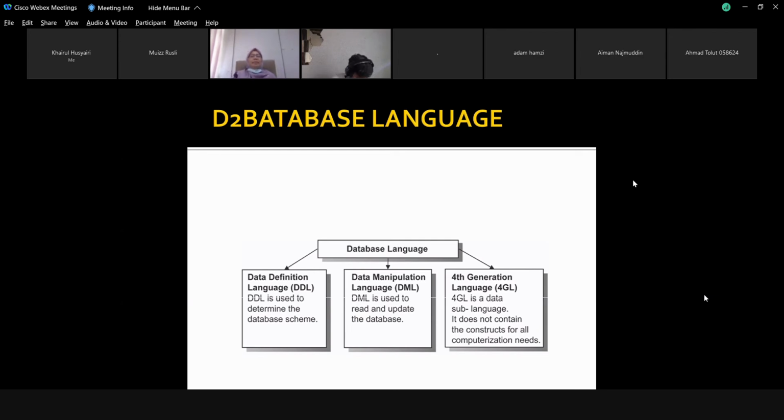Dalam DDL, Data Definition Language is used to determine the database scheme. And then data manipulation language is used to read and update the database. Dia punya function dia lah. And then fourth generation language is data sub-language and it does not contain the constructs for all computation needs.